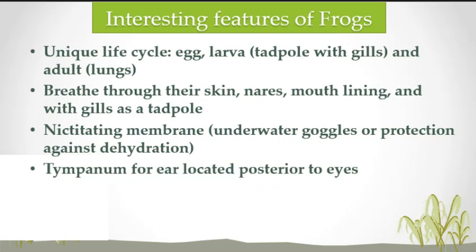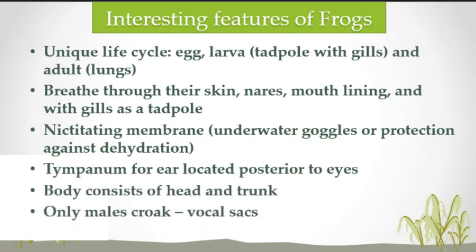And they can hear, just behind their eyes. They have a head and a trunk on their body, and only the males croak. They're the only ones that make that sound. So when you're taking your evening walk and you hear all those really loud bullfrogs croaking, those are the males who are looking for a mate.